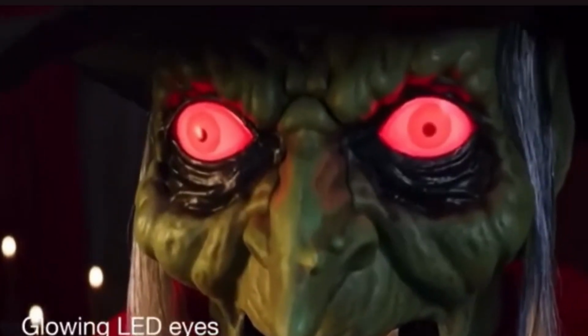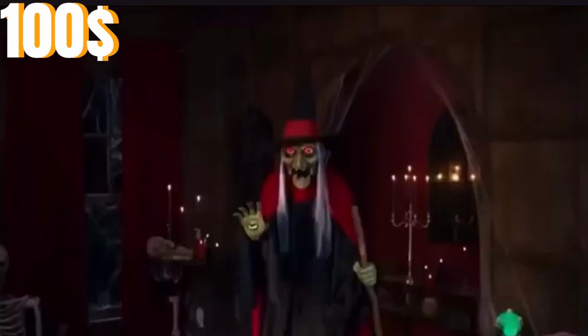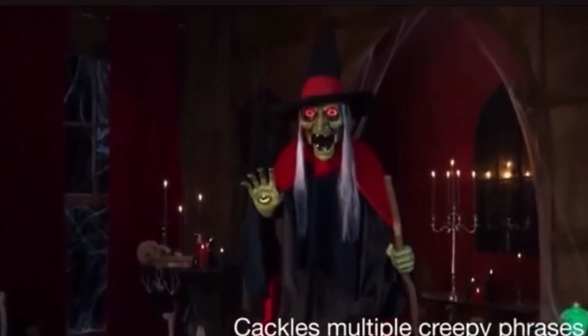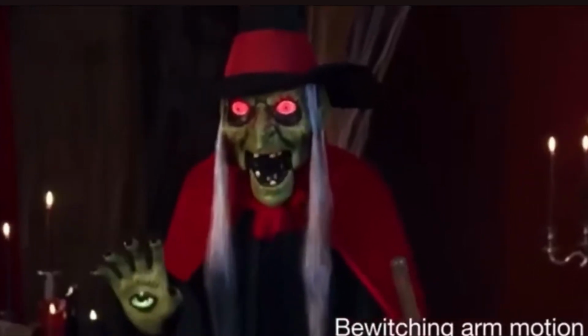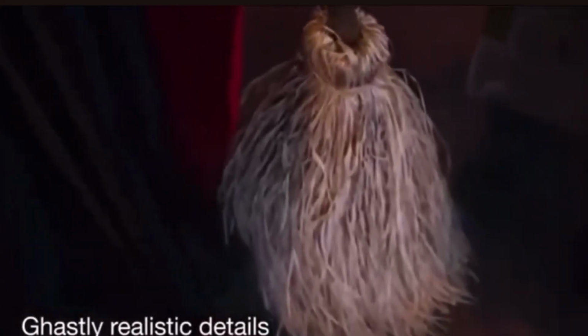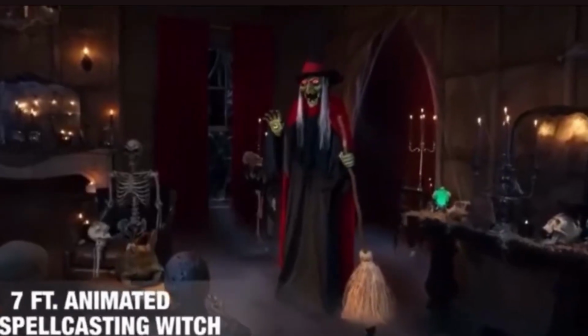And this guy is $100. I guess you could say that's a pretty good steal for a budget prop, other than another budget prop, Spirit Halloween. Anyways, this one is, I guess, pretty cool. Again, very basic, very cheap budget prop, but I think if you want to get a little basic witch, this would be good.